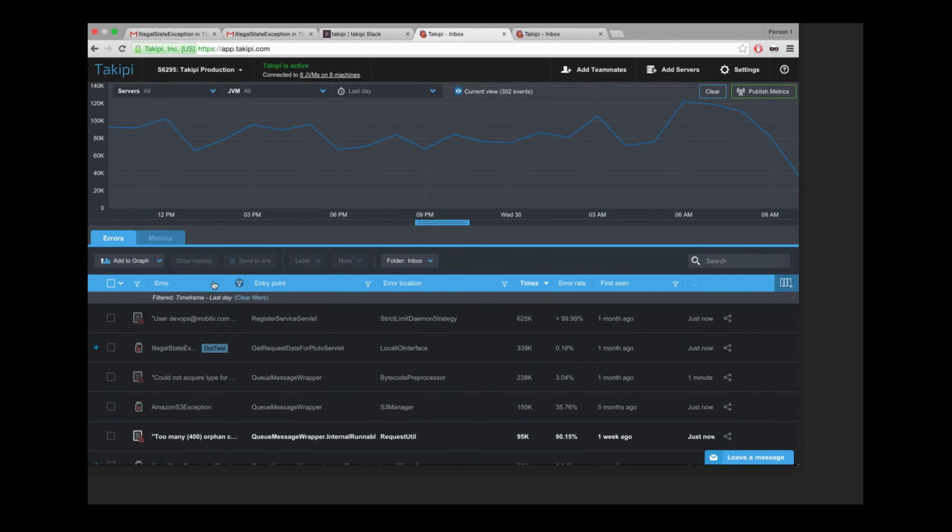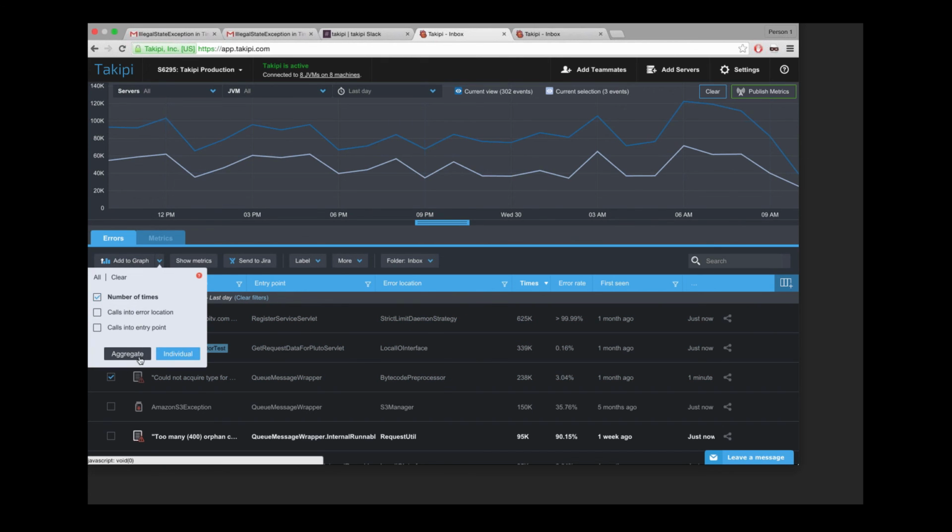The first view I'm going to show is just the error view, and then I'm going to correlate metrics on top of that. What you have here is every error that's happening within your system. You can see that beautifully, looking at the past. Then you can slice and dice by multiple clusters, by specific servers, by specific JVMs and specific time frames, and say, show me the errors that have been happening the most today, because I want to correlate them with throughput in a second.